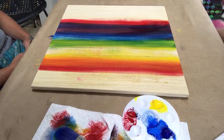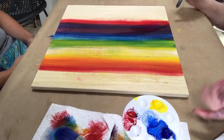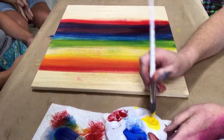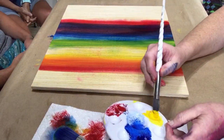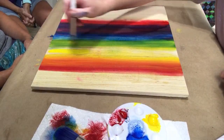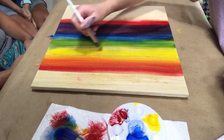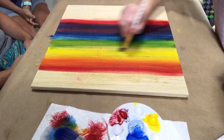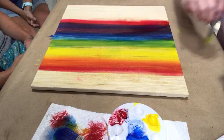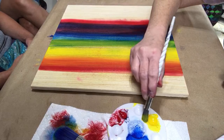So you guys can see, Unicorn Spit's very, very concentrated. So this is just a tiny bit. You can use really any brush. You just want synthetic fibers. And if you use too much, you can always wipe back off, as you saw. You can also pre-dilute if you wanted to. But sometimes I just like to go with the feeling, which I think most people do. They just feel it, and it makes the decision for them.